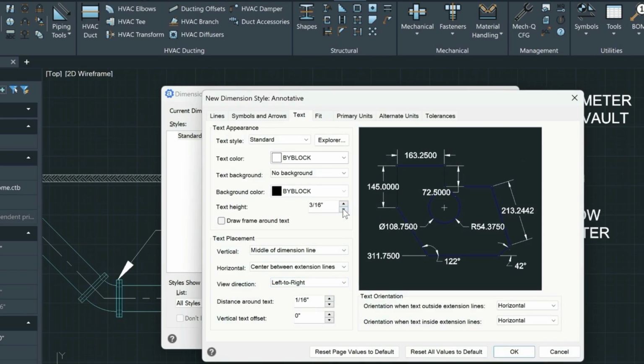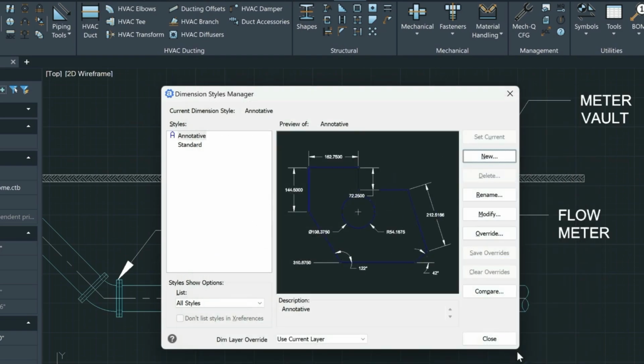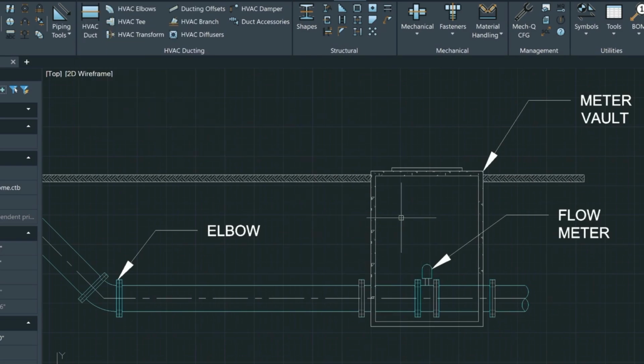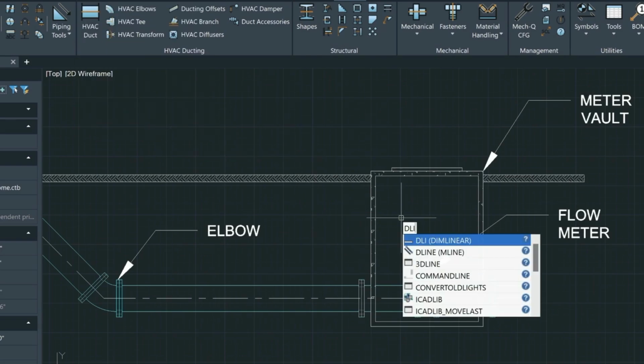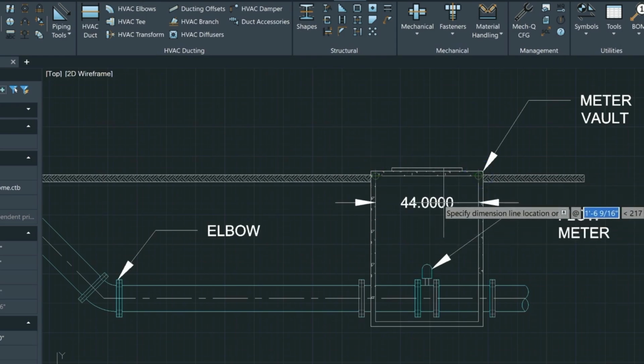And here it's very similar. We have the same values here. So for our text height, it's 0.9375, and we'll put a decimal point there. Now if we wanted an arrow, we could just leave it as is. If we wanted the arrow to be slightly smaller, we could adjust it here. Let's just go with this for now to keep it simple. We'll go into our text layer and do the DLI command for dimension linear, and we'll dimension this one and put in the location of our text.